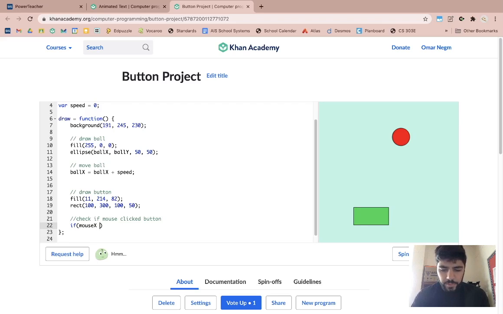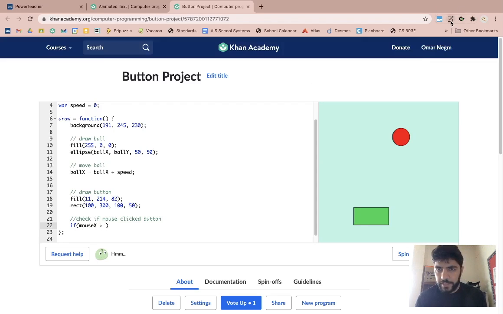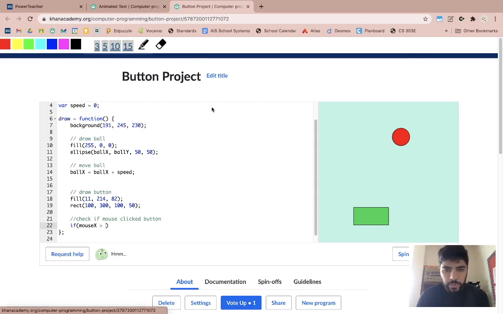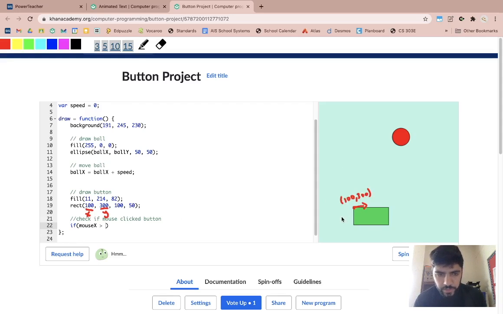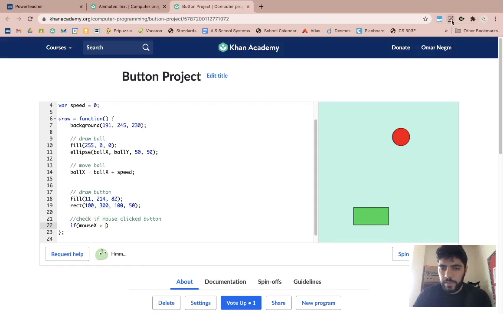greater than a certain number. In this case, we want to look at where this point is, okay? Currently, this is the x coordinate, this is the y coordinate. So this is 100, 300, okay? X has to be greater than 100 for it to be past this dotted line. So x has to be greater than 100.